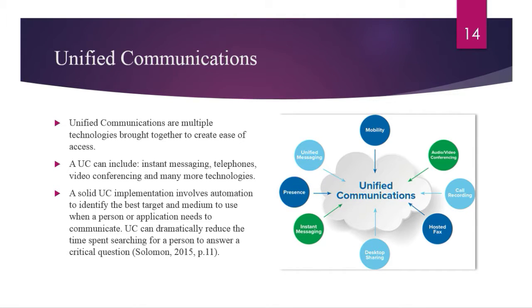Unified Communications. Unified communications are multiple technologies brought together to create ease of access. A UC can include instant messaging, telephones, video conferencing, and many more technologies. A solid UC implementation involves automation to identify the best target and medium to use when a person or application needs to communicate. A UC can dramatically reduce the time spent searching for a person to answer a critical question.